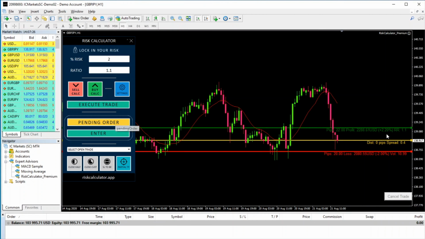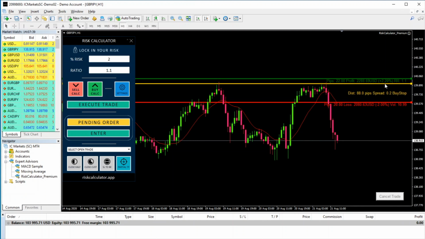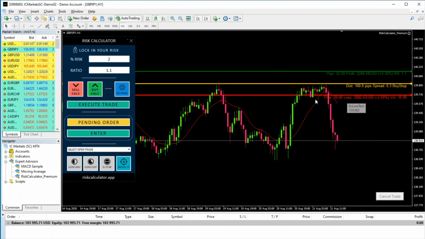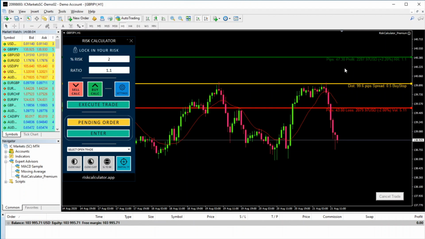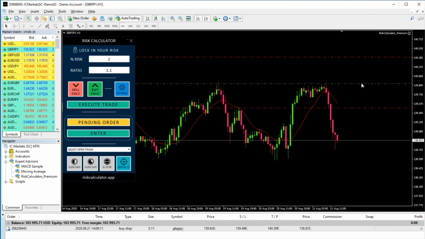So what we do is simply drag the line up to where we would like to take the buy, our loss, where we work out our loss, so I'd say here under this wick, and our profit would be here as it's a 1-to-1 risk to reward ratio. So with all that in place, it will tell you our stop loss, how much we're risking on an account, how much we'd lose if the trade doesn't go our way, our lot size here, how many pips away from our profit, and our total profit target. What we do to execute that is hit enter, and that will trigger once the levels here have been reached.